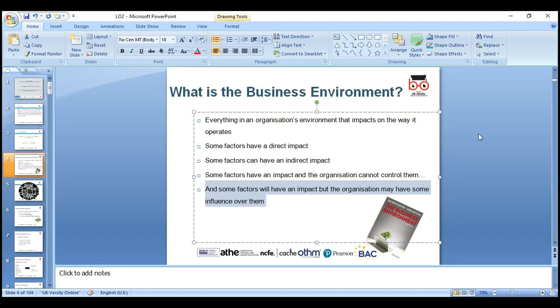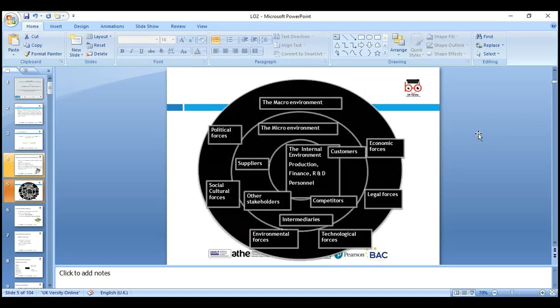Like COVID-19 is an issue. Social distancing is a social issue. How will we keep it COVID-safe? How will we run the business, like from 2 meters to 1 meter, 1.5 meters now, and the bars and the pubs all opened yesterday, and how will we make sure of the social impacts? We need to look at it from a health and safety point of view. So what is the macro environment? We know political, social, economic, legal, all these are factors. Within these factors, today we'll focus on the social factor, technological factor, and environmental factor.